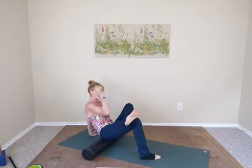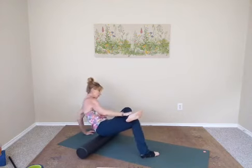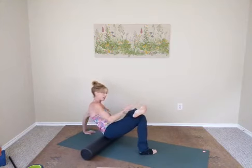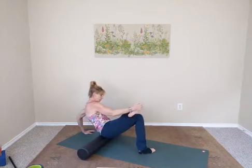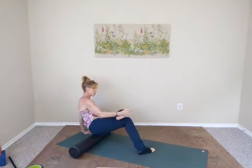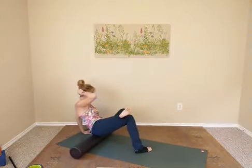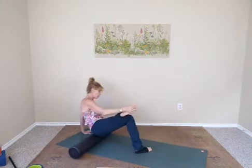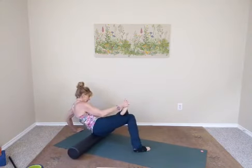Let's go to the other side. Cross right ankle over left, flex your foot. Left hand grabs hold — get that cheek all the way up off the roller. Then back and forth across the glute medius and piriformis. The benefit of doing it like this is that you're already stretching the piriformis muscle, then you apply pressure with the foam roller — it maximizes the benefit. We're trying to smash out the knots, break up any scar tissue. Little muscle fibers can get all out of whack and bundled together — kind of like knots in hair that you have to brush out.